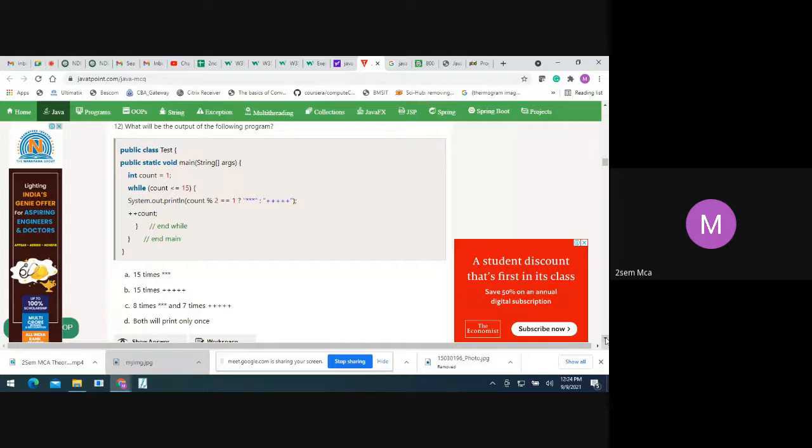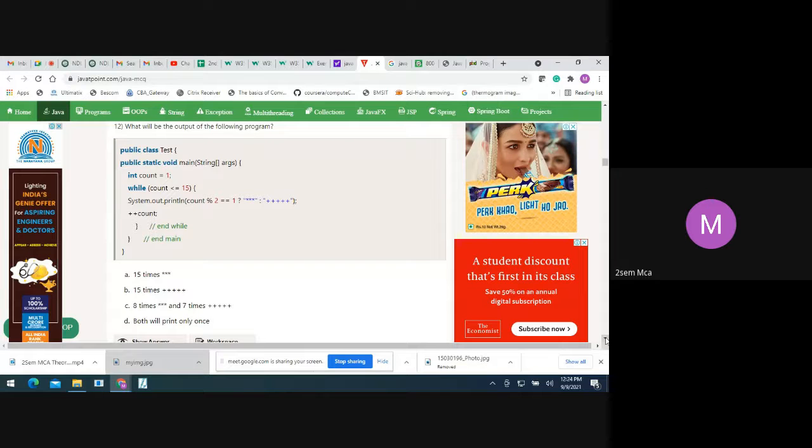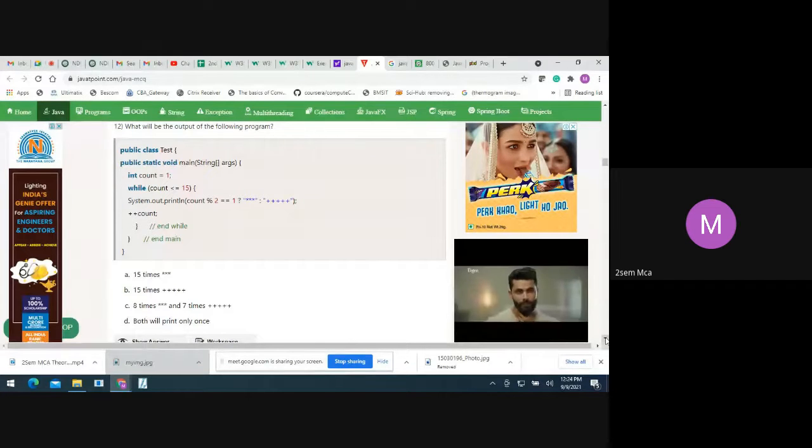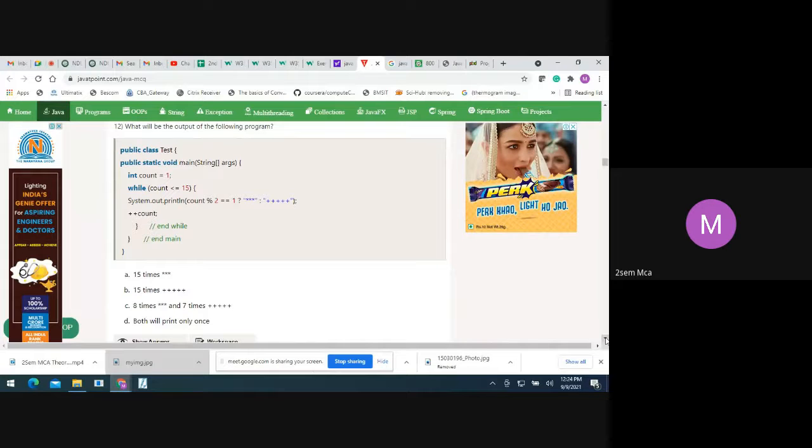Initially count is 1. 1 is less than or equal to 15, true. Then it will come to System.out.println. Count value is 1. 1 modulus 2 equals 1.